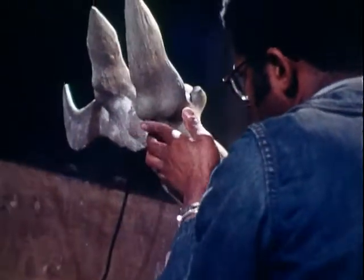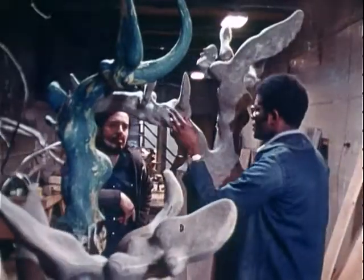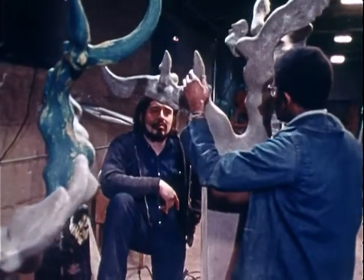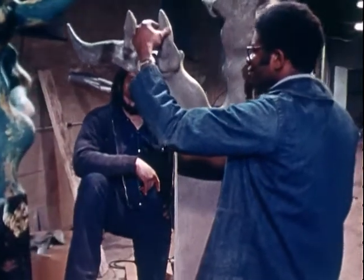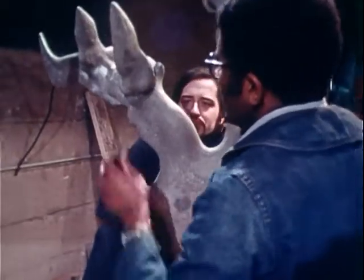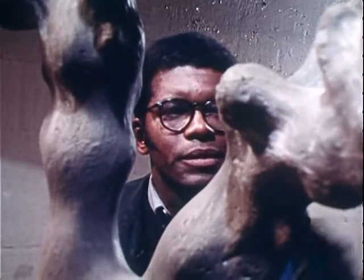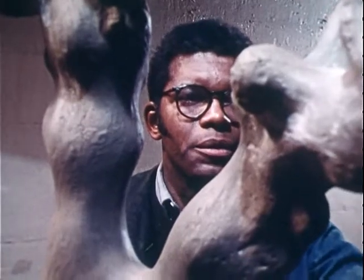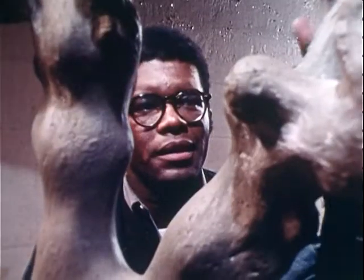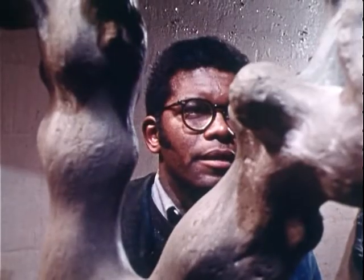I really find it interesting working with modeling in contrast to working with the welded stuff. I worked on this piece for a period of about 3 or 4 weeks. I made a small model for it at one point, then later went on to make an armature that I would model the clay over. This is a little bit more predictable. You get the armature built, you put the clay on, and you can build it up in a shorter space of time.